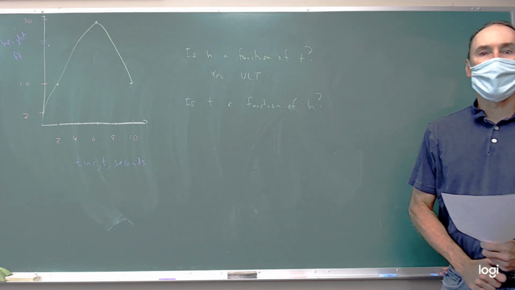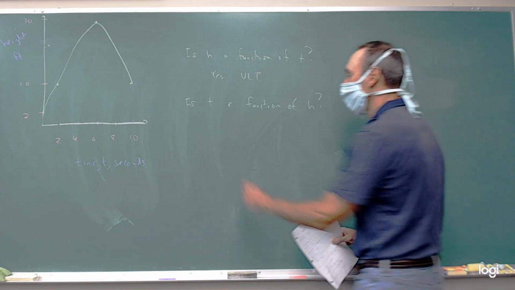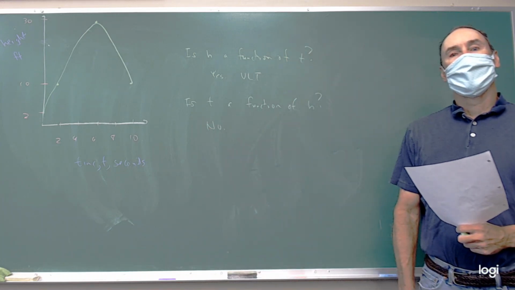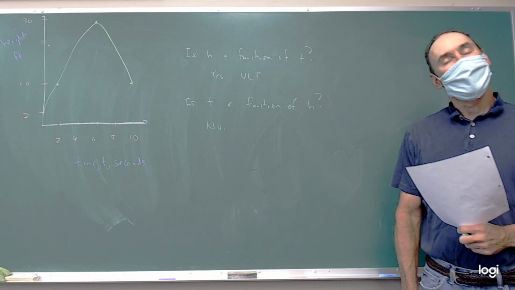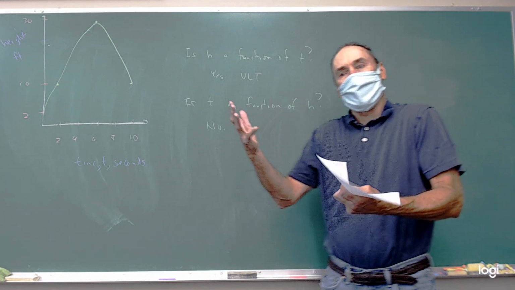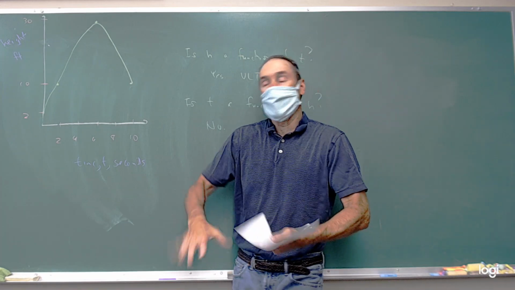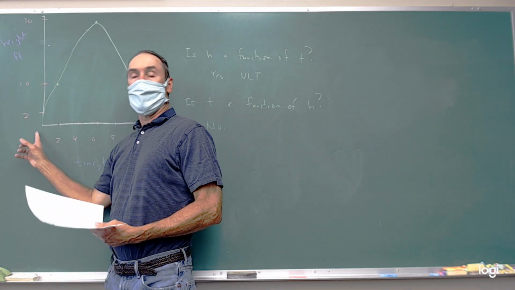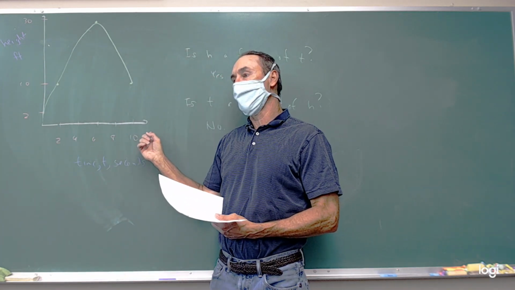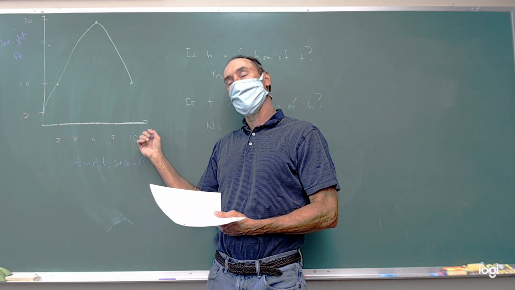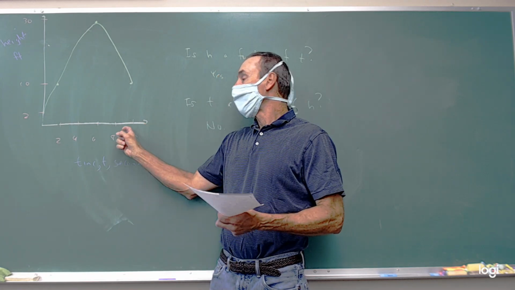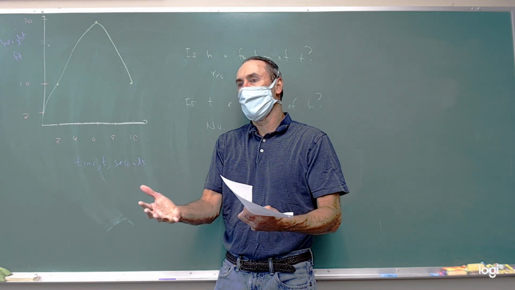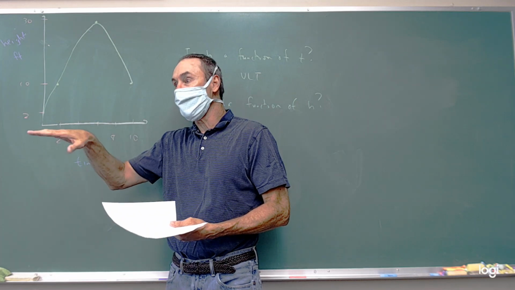What do you think, Ben? Go out on a limb. No, I agree. Why? Because like if you had time on the y-axis, then it wouldn't pass the vertical line test. Yeah, and it's kind of hard to visualize a little bit. So how can we describe that with what we're looking at there? So we said that if we have our dependent variables on the vertical and our independent variables on the horizontal, then we can use our vertical line test. Well, what's a simple version to see if we switch those around? It becomes a horizontal line test, exactly.